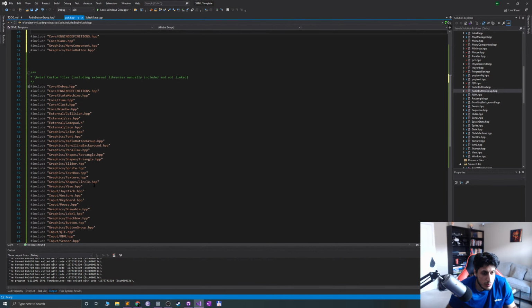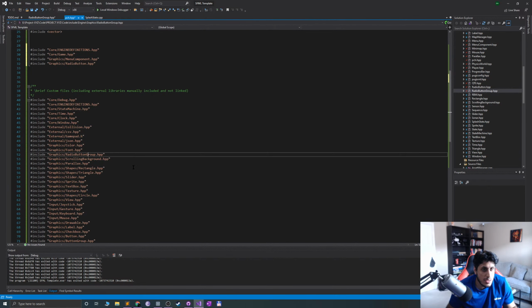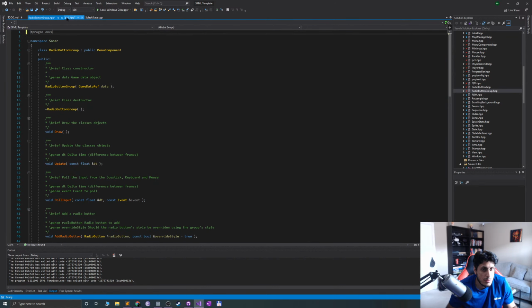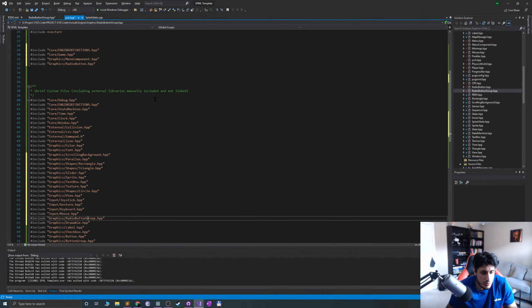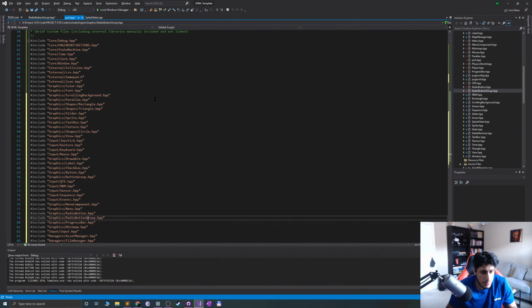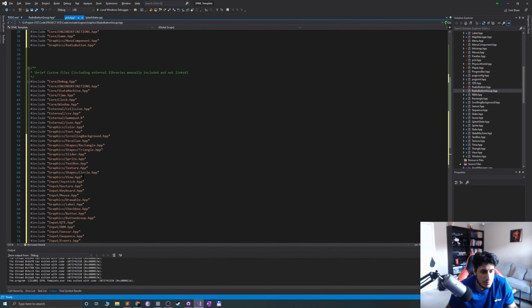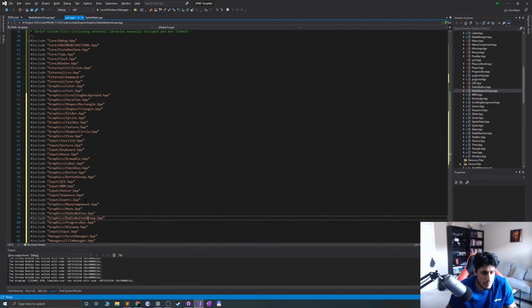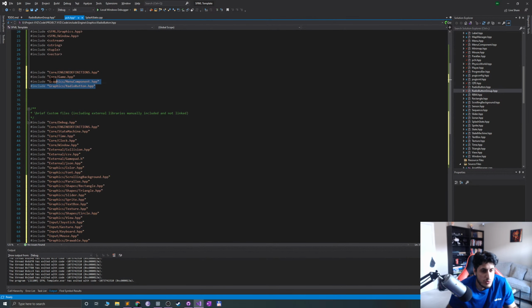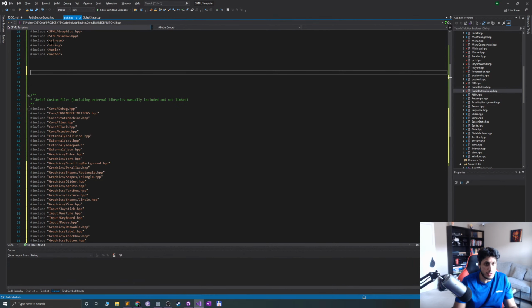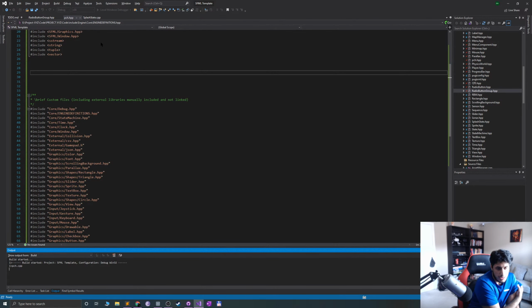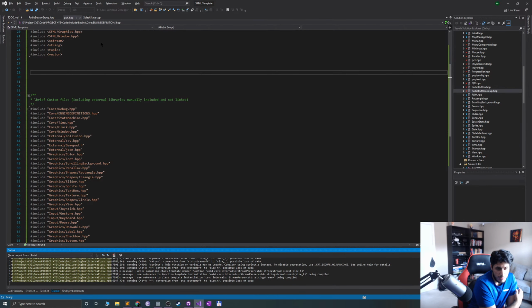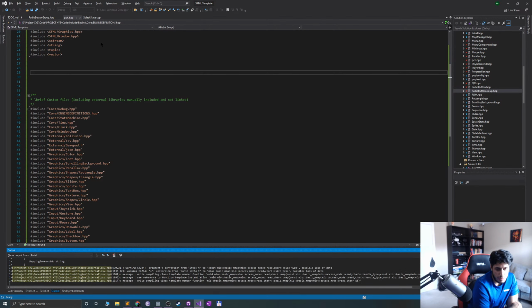So radio button group has to be after. I mean, it has to be after radio button as well. So radio button, which by the way, menu components here somewhere, and in game as well. Game, we'll see if we need. We'll give this a run, see what happens. The game one, we may have to include that file. We'll figure it out if we do.